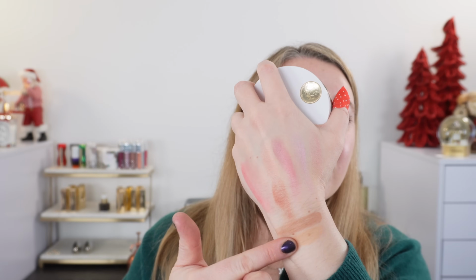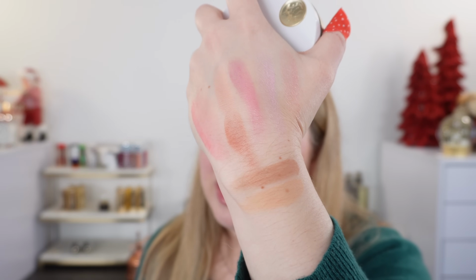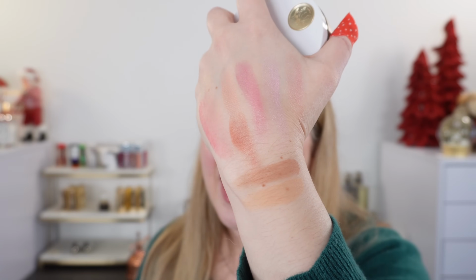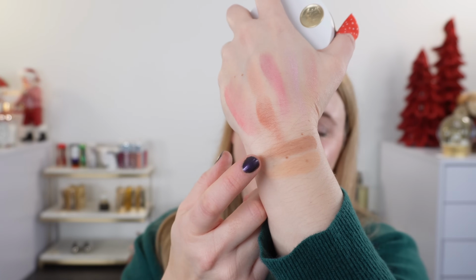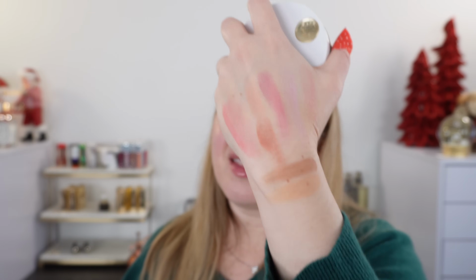But I did want to mention the Hermes bronzer, which I have to say, I absolutely love this formula, and that's why I put it on the list. The color selection, though, is a little wonky, so I don't use it as much as I would if they had a color more like this Syrah shade. So you can see this is number 1, Totori. It's a little bit orangey yellow, so I don't use it too frequently, but the formula is so great that I wanted to include it here.